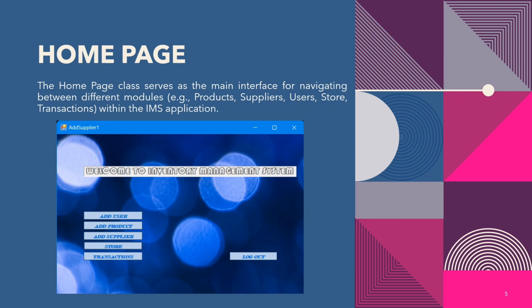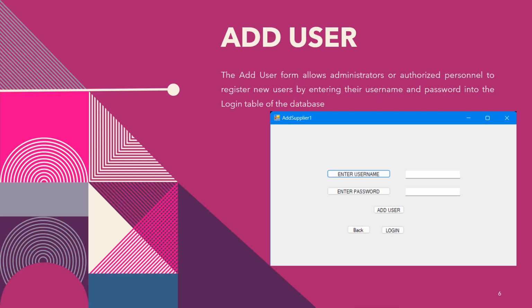In this add user option, we can add a new user, but before that you have to log in with an existing user's credentials. Here is the add user interface. As I told you, there we have to enter a username and a password.